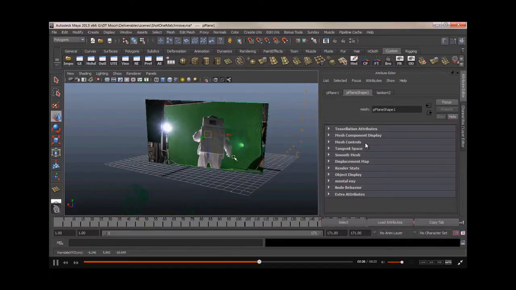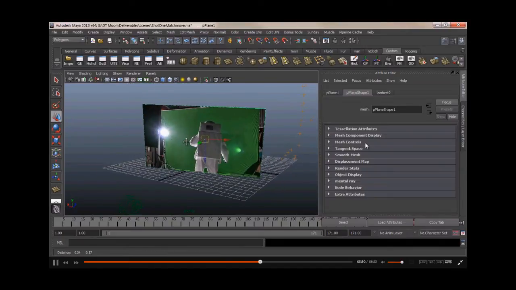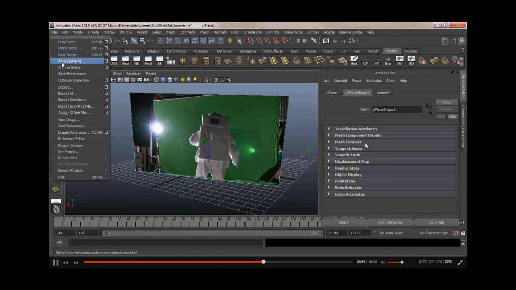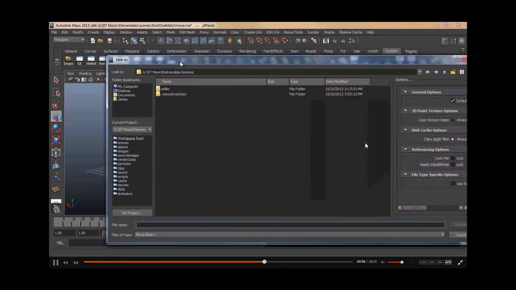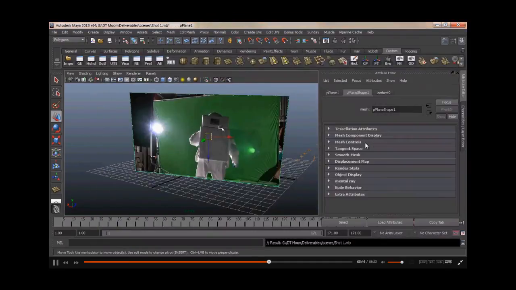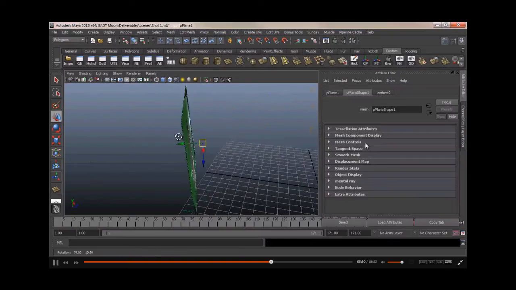Okay, so once that's been done, let's save it because we've actually made some progress. I like to always save the file as something else so that we're not messing up the match move too much. So I'll just call this shot 1, and we'll save this in my binary. And there we go. So we have this viewport, and then we have our image plane.